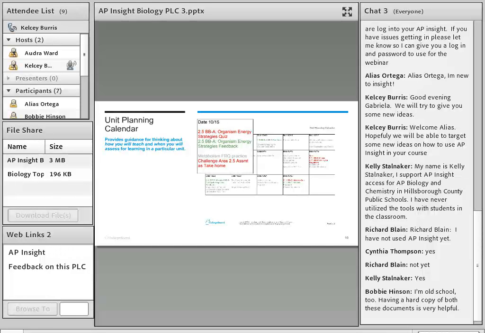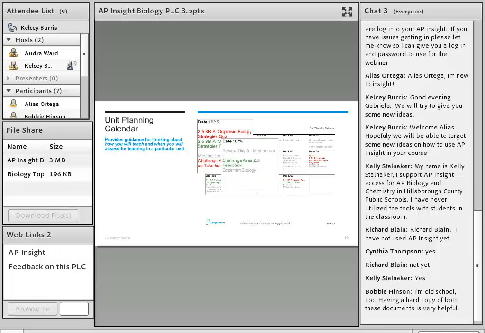My students have become very familiar when they see 2.5, 3.24. These are all the challenge areas, and they know that's referencing AP Insight. Also on here where it says 2.5 BBA in green, that is actually the performance task that the teacher's using on that date.